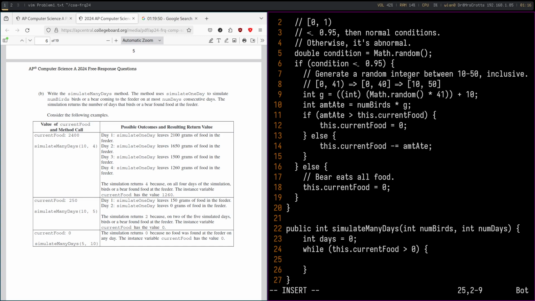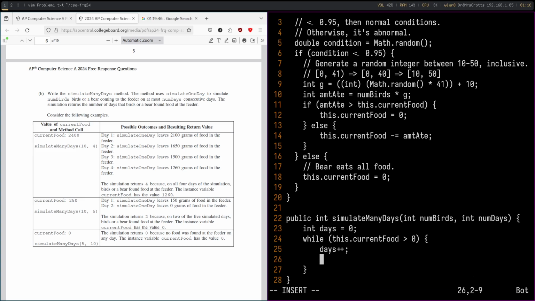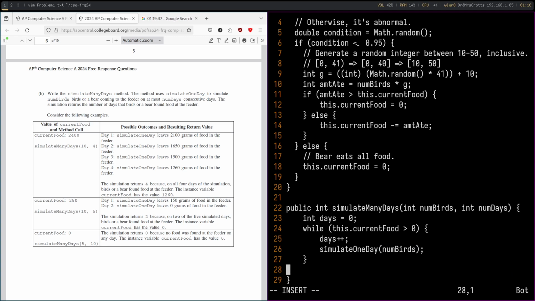So while the current food is greater than 0, we're going to increment this, and then we're going to simulate one day and pass it numBirds. Okay, and then just return days.